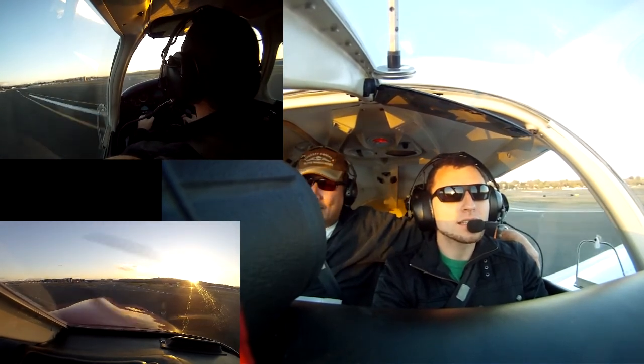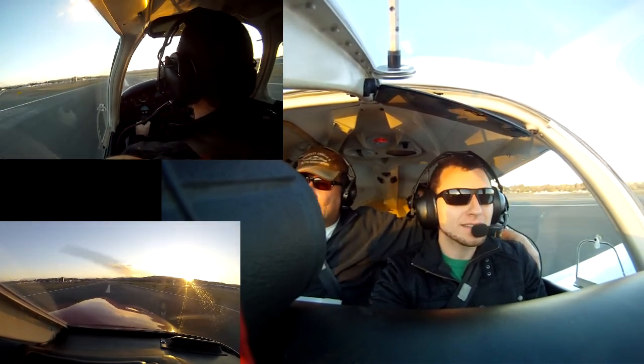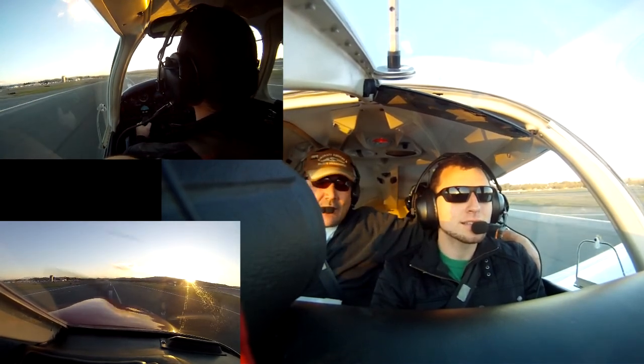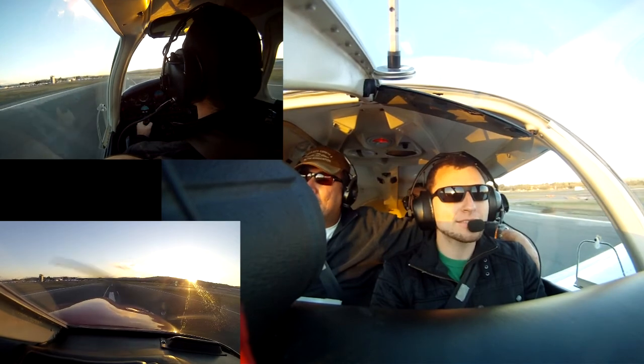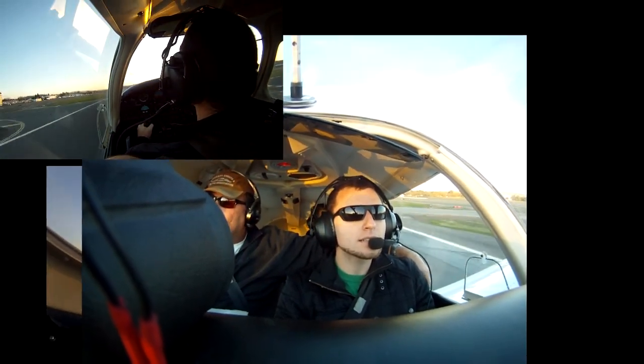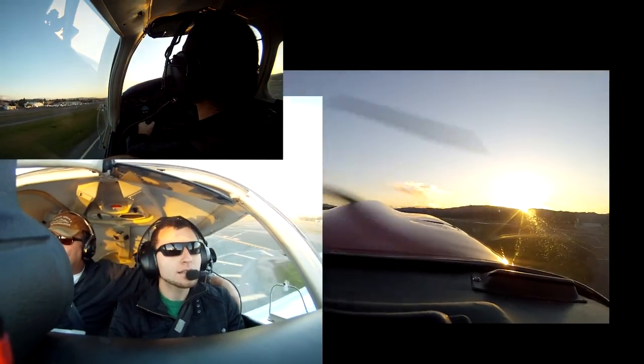Keep the nose down. Get that hand off the yoke. Your right hand doesn't do anything. It's a stupid hand. Once it's up there, you can put it right down there because it's not going to change. Your airspeed's alive. Looking for 65. 65? Pull back. Pull back. A little more. Hold it right there. Alright. Don't do anything. Okay, you're flying the airplane. That was your takeoff. Thank you.